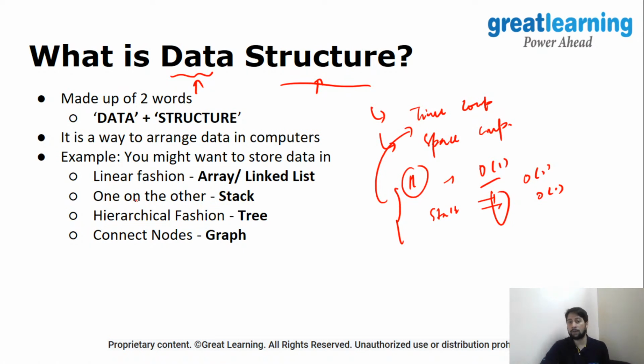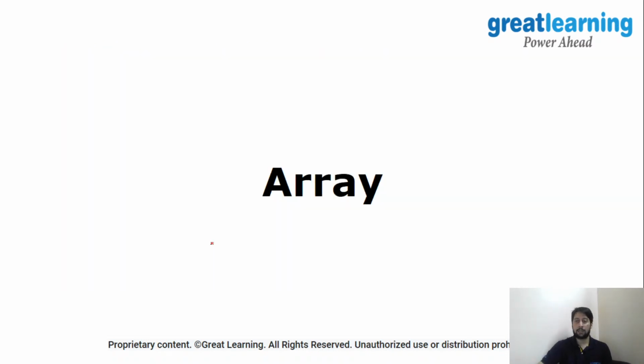Now if you talk about some linear data structures, there are different types of data structures. Linear data structures are wherein you have arrays and linked lists. Obviously stack and queue also follow that paradigm, a linear fashion, but we have some restrictions when talking about stacks and queues. Then you have hierarchical structures, wherein you want to show the relationship between a parent and child, where trees and graphs come into the picture. So let's start with the basic data structure, which is our array.